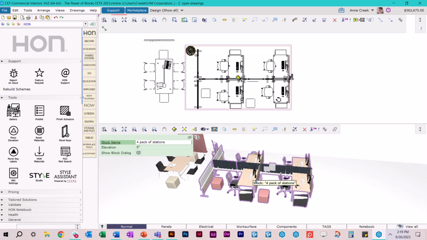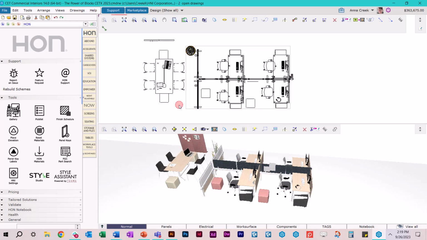So it may take a little bit of work to get some of the blocks implemented in your drawing and copy them back out. But just doing small areas at a time means you don't have to go back through right away and decide exactly what areas need to be blocks and which ones don't. Some of these areas may not be moving or may not have a lot of changes coming, which means you don't necessarily have to go back and make all of those areas blocks at this current time. I would encourage you to just work with the areas that you're making changes to at the time.